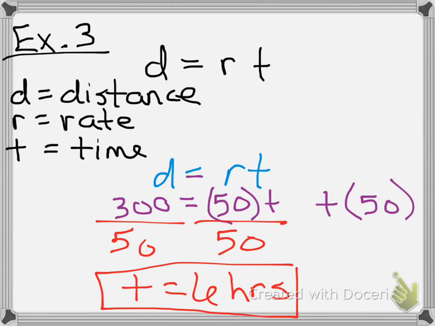Now, in order to get credit for a problem like this, and on your homework, you need to make sure that you pay attention to this. If you forget, you can always go back and watch the video. Make sure that you show the substitution. Show how you substituted in the values for the variables, where they go in the formula. If you don't show that, you don't get credit on a quiz, test, homework, nothing. Okay? So you can't just say, well, I solved it in my head. That's not good enough. You have to substitute it into the formula, and then from there, you should be able to use mental math to solve for it. Okay? Make sense? If you understand that, that's everything you need to know for 1.5.